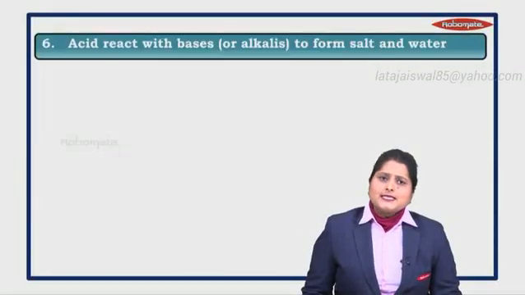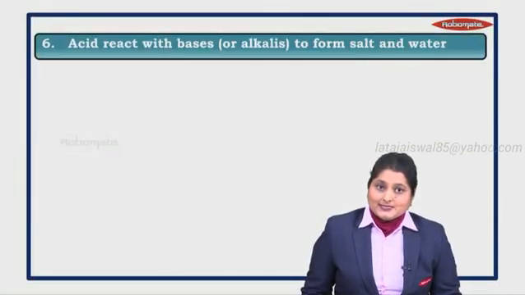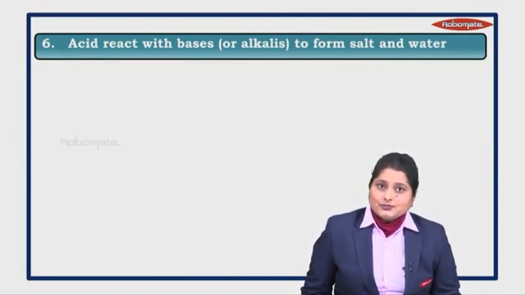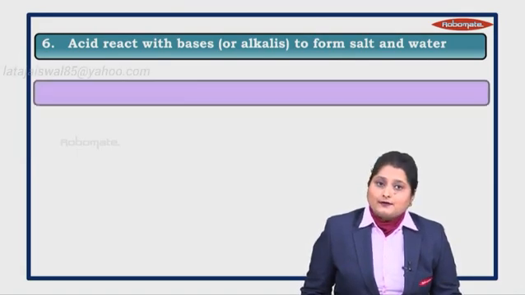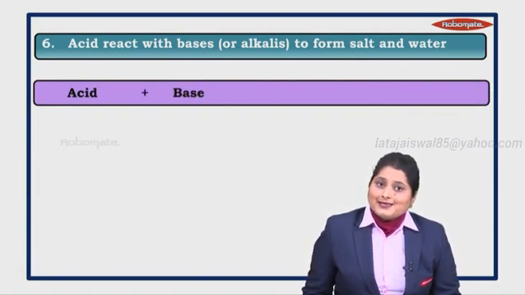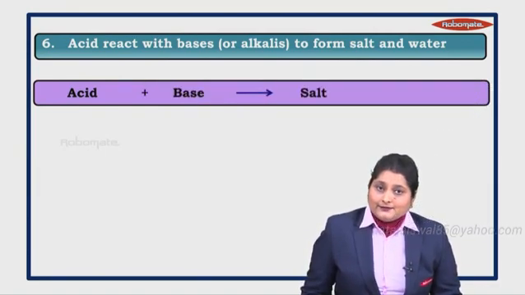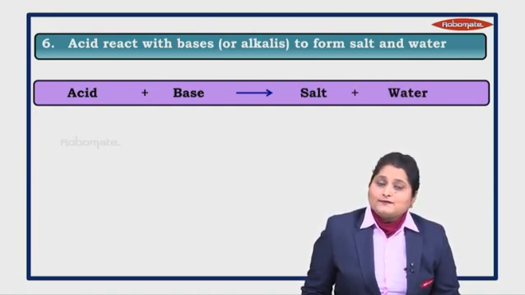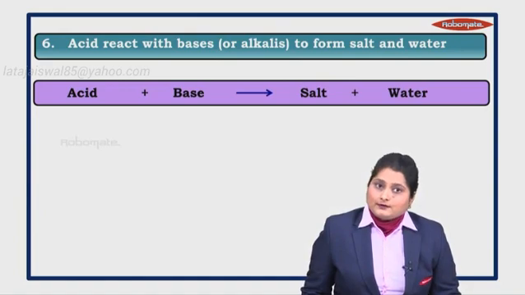Let's go ahead and study the sixth property of acids. What is it? Acid reacts with bases. Bases are also called alkali, to form salt and water. Let us write the word equation. You take any acid, and when it reacts with a base, they react with each other and there is a formation of salt along with water.